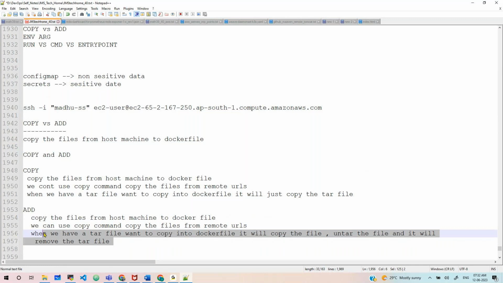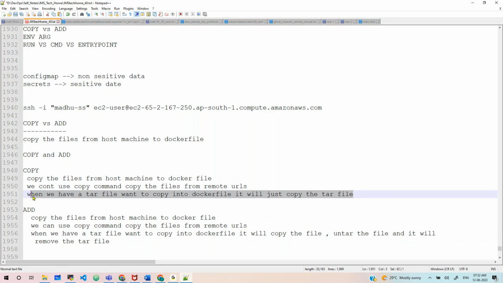With copy, you need three commands: copy the tar file, untar it, and remove it. If you use the add command to copy the tar files, only one command does the three jobs. It will copy, untar, and then remove the tar file.